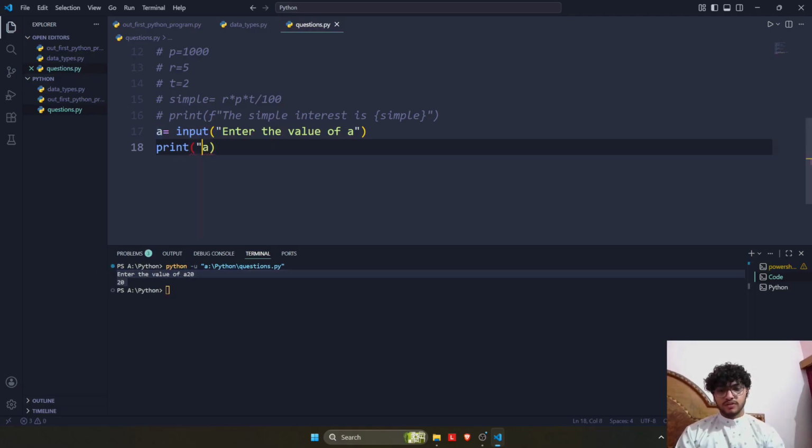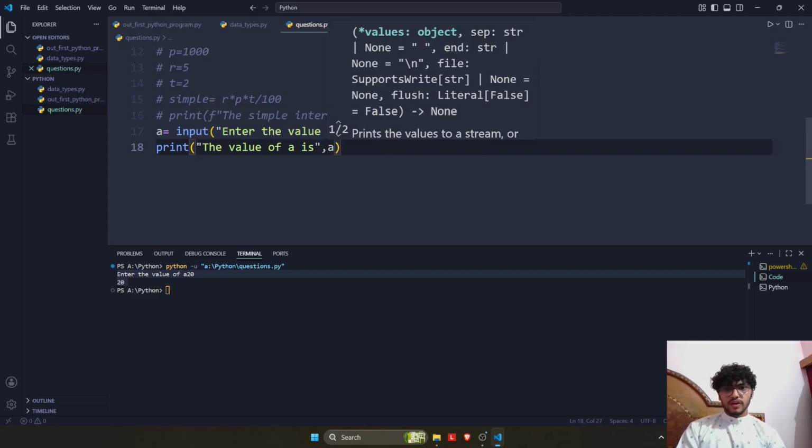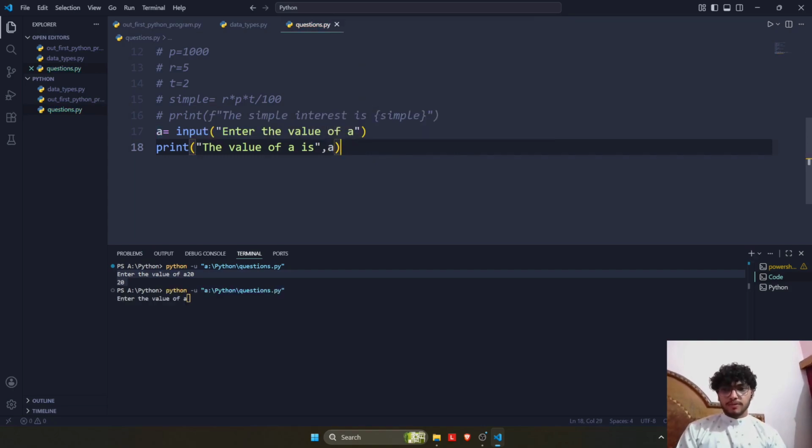So we can also write the value of a is a. It will ask for the value of a, let's say 20, it will print out 20.